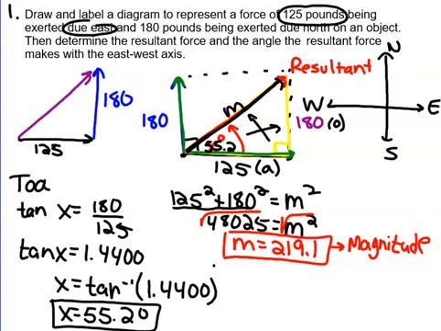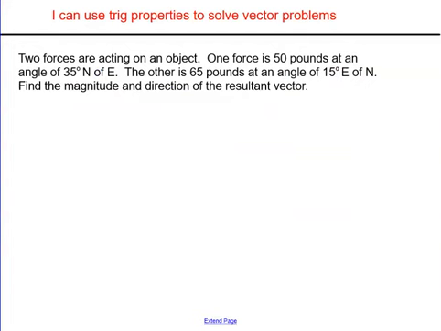It's actually 55.2. We could even say north of east if we wanted to, because that's how many degrees north of east the vector is going. But it's also okay just to say 55.2. And then the force is 218.1. All right, so that's if we have a right triangle. I hate to say that's the easy one, but it is kind of the easier one when it's a right triangle. So we're going to look at one here where it says two forces are acting on an object.